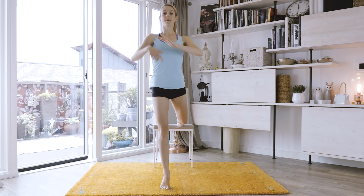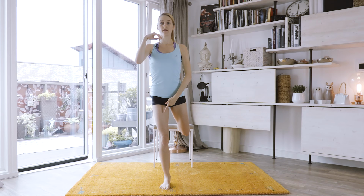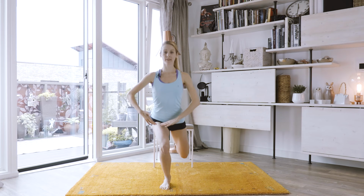Feel the back of your leg in your bum. Four, and up, five, and up, six, and up, seven, and up, eight, and up, down. Shake your legs.